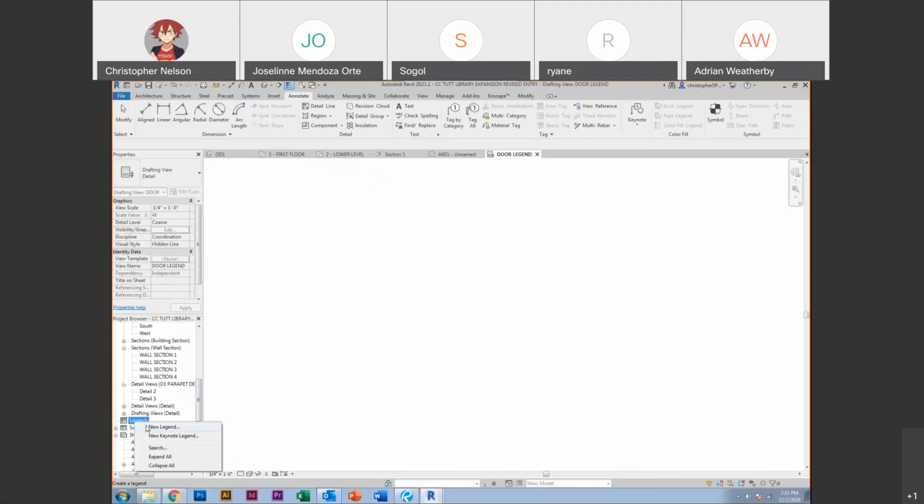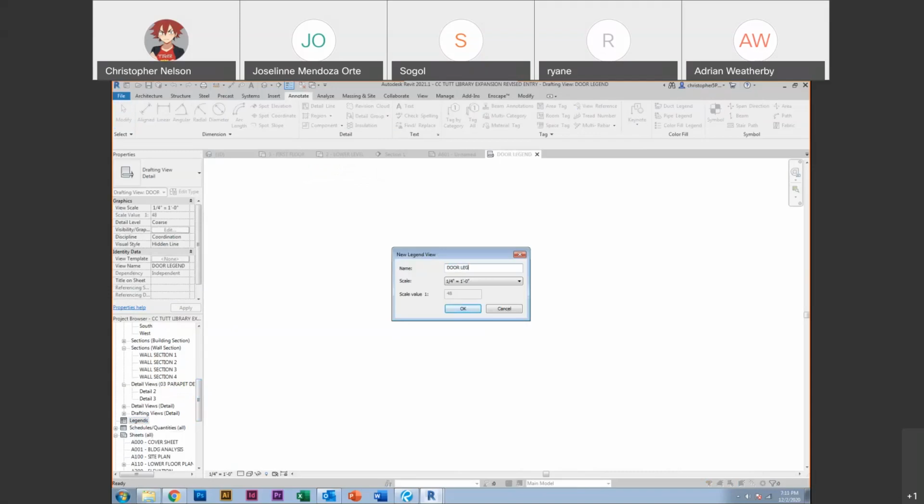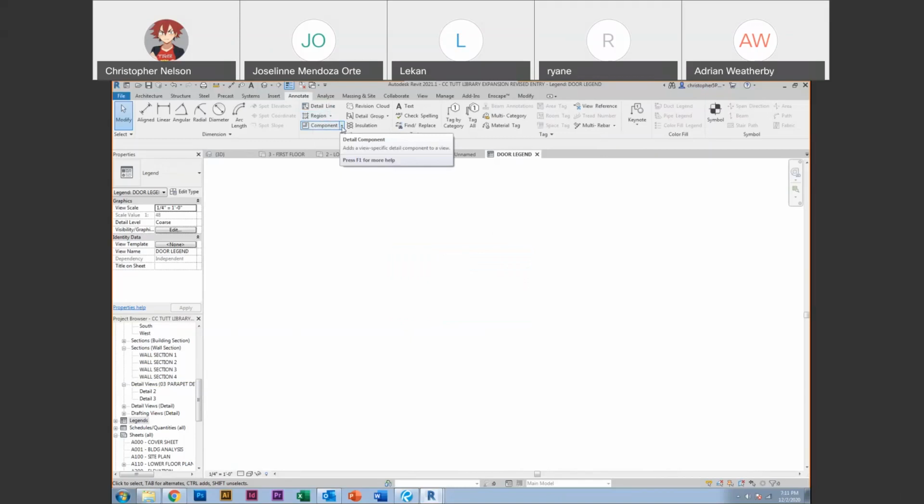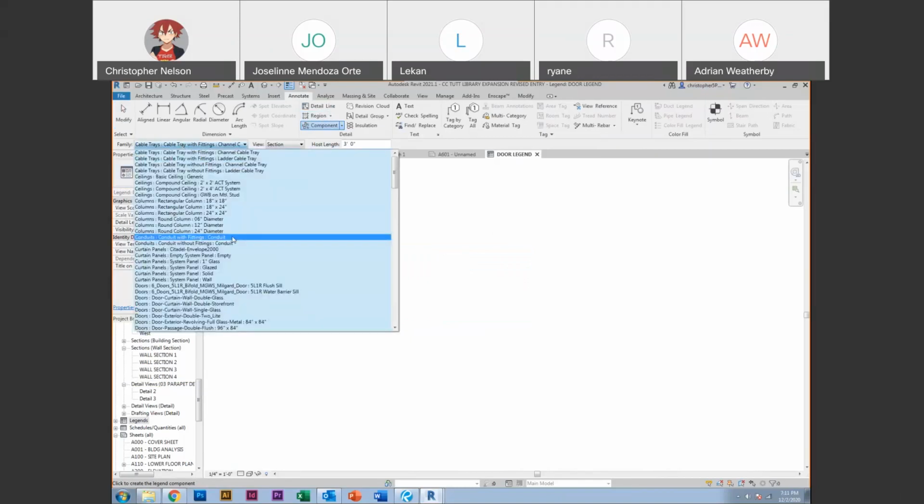Go to legend, right click, say new legend, door legend. Sorry, I do things wrong sometimes. So start that way. You scroll down, it's right above the tab for sheets and schedules. It says legends. You right click there, say new legend, name it whatever you want. You should be able to go to annotate, component, then the little pull down, legend component, there we go. And you should be able to find whatever doors that you've used, whatever windows that you've used, etc.